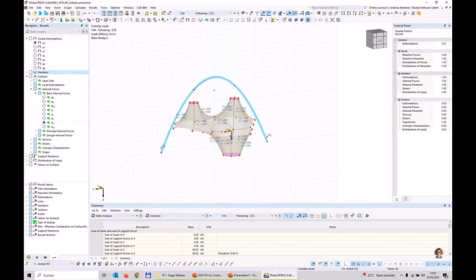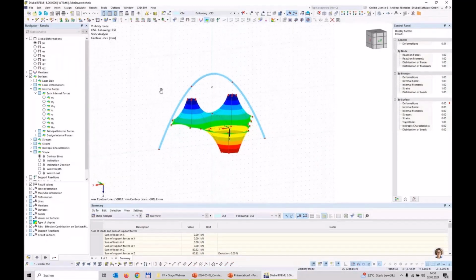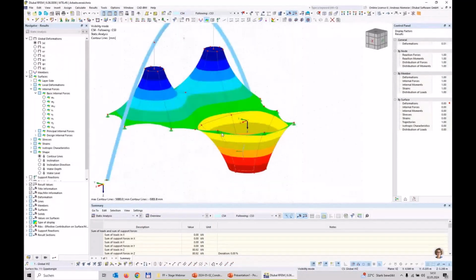And what is quite interesting for me after these stages is that this structure has a funnel. So this funnel here, if you imagine snow and rain, it could sum up something, and this could destroy or hurt the structure. And we have created a new function in the development which should help you in this case.